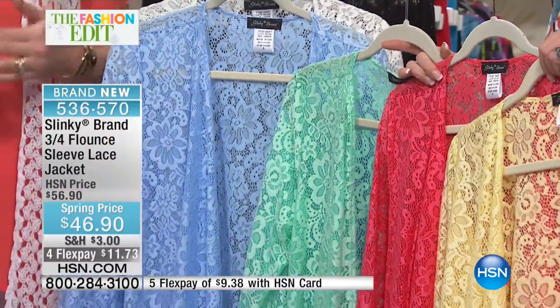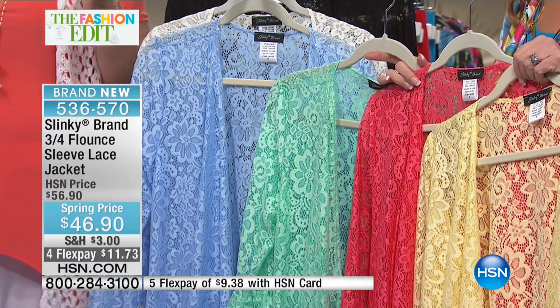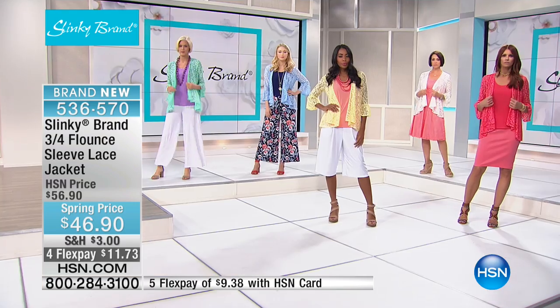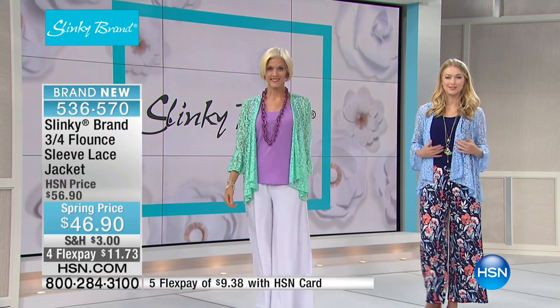If you love to add layers, this is for spring — a lighter layer. It's airy, it's breathable, it's not going to weigh you down. The colors are fresh, softer, with beautiful pastels that are easy to wear. And any of the slinky tops you already own, the tunics, the great tank tops — look how gorgeous you can see the girls wearing it. This is a breath of fresh air.